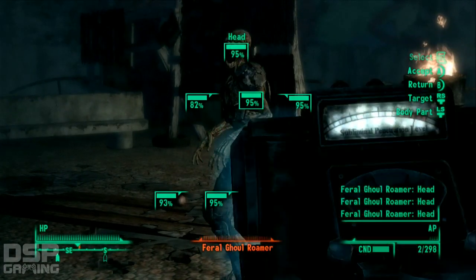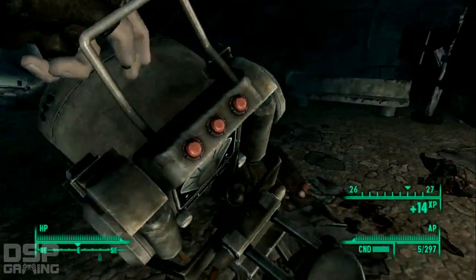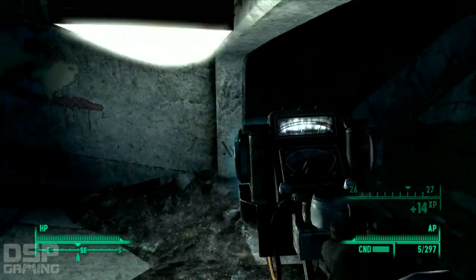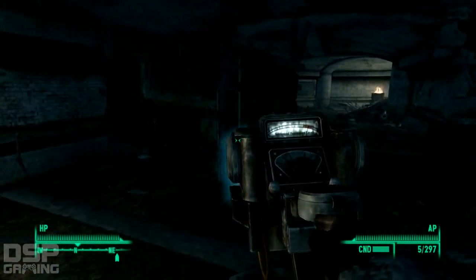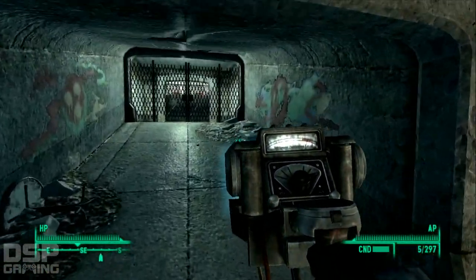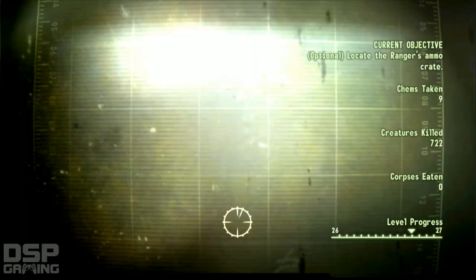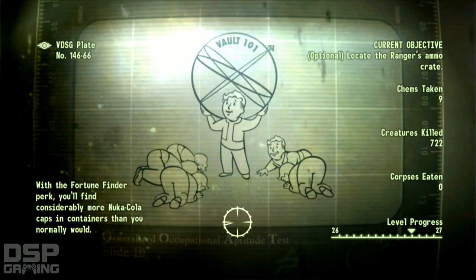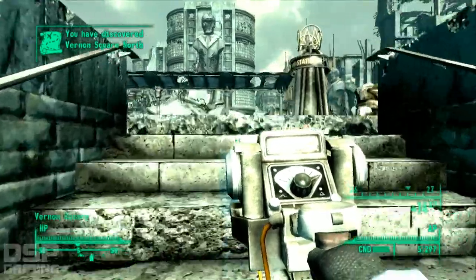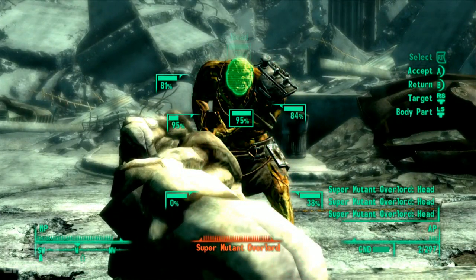I'm sorry, is this your house? Knock, knock. Explosions! Oh, where has this gun been all my life? This goes to Vernon Square. Let's see what happens. Oh, shit. Well, let's see how this works on a super mutant. Not very well.